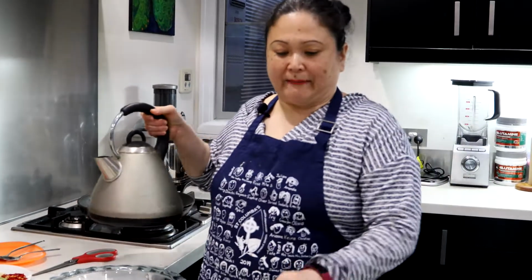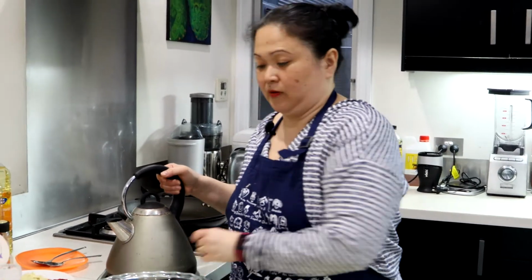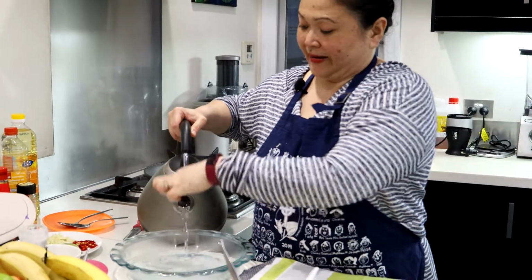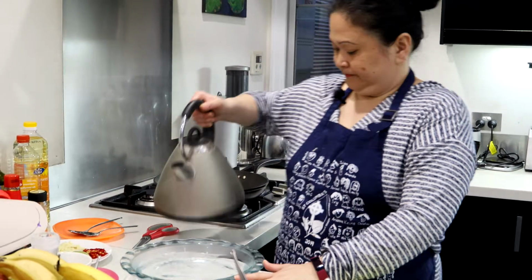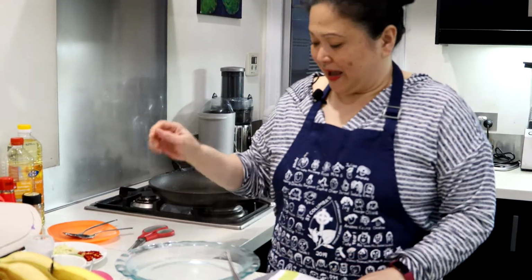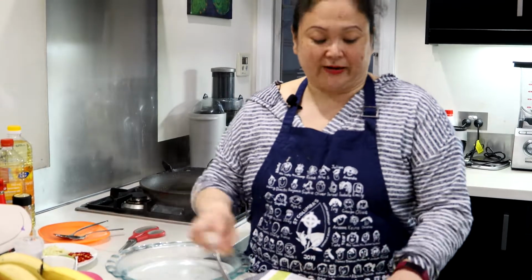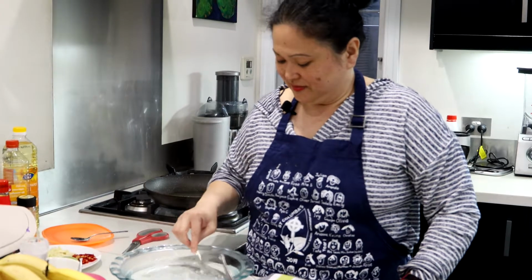Alright, so now I'm going to wrap the spring roll in the rice paper. Okay, so you boil water and put it in a large white bowl. I watched MasterChef that day, and they add a bit of sugar into the water. They say that when you fry the rice paper, it won't stick. So hopefully that works.